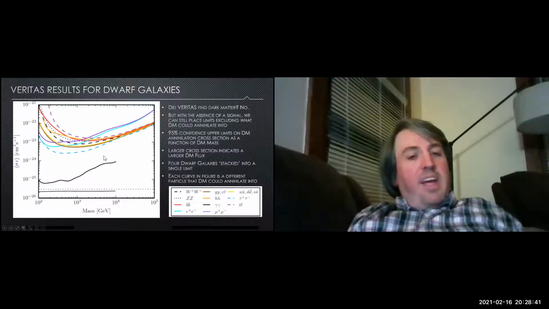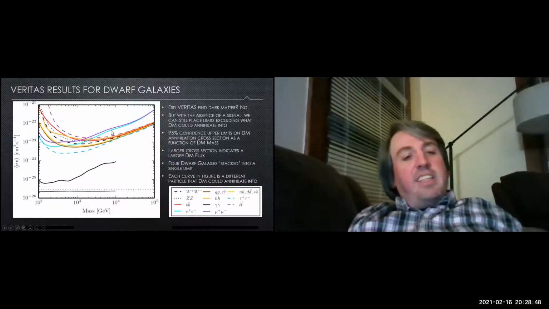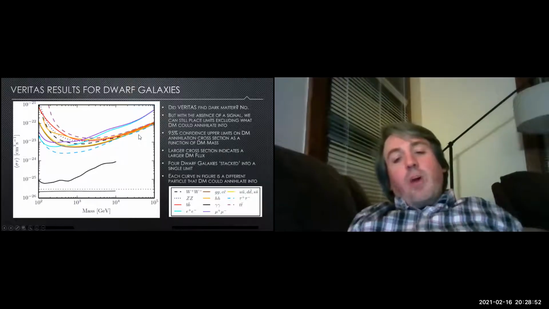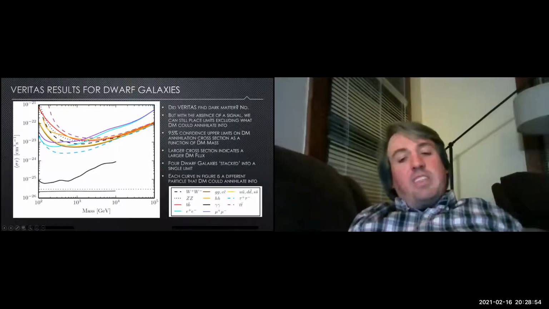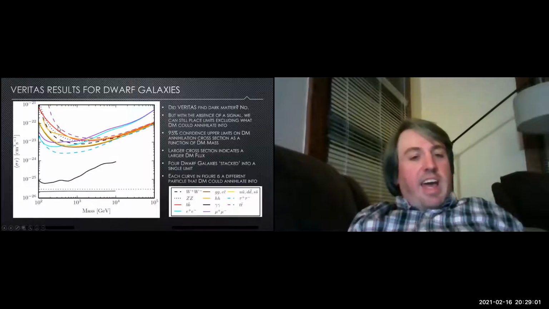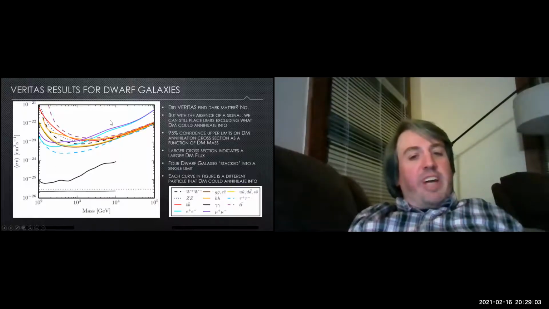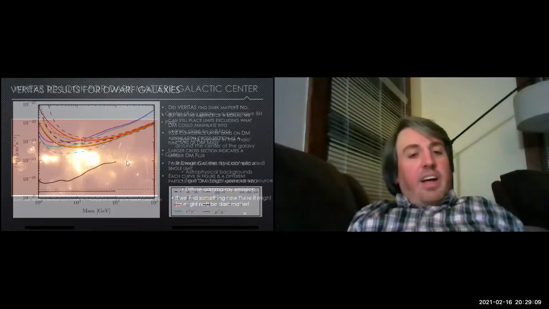We eliminate basically any scenario that's up here. Each of these different lines on this plot is a different standard model particle. We assume that the gamma rays we would see, or don't see, annihilate into, say, b quarks, and this is the exclusion region we would get from that. So we would exclude anything up here. Unfortunately, we're trying to get down here, so we're still quite a ways off.